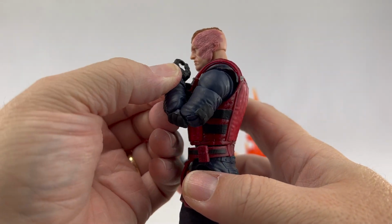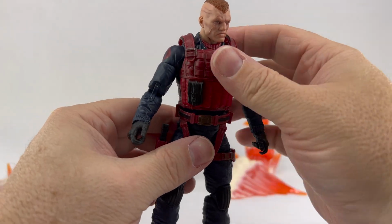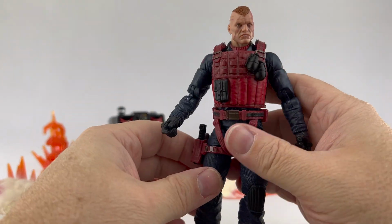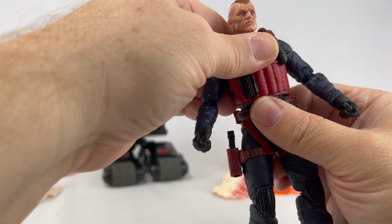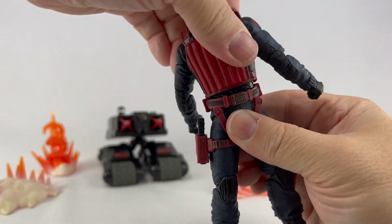I always like a good booger picking arm. So I'm not sure exactly what's going on behind here. If it's like normal G.I. Joe Classifieds, there is some articulation. It's just this piece is a rubber plastic that's hard to move or figure out what's going on. But he can turn at the torso, doing a 360 all the way around.